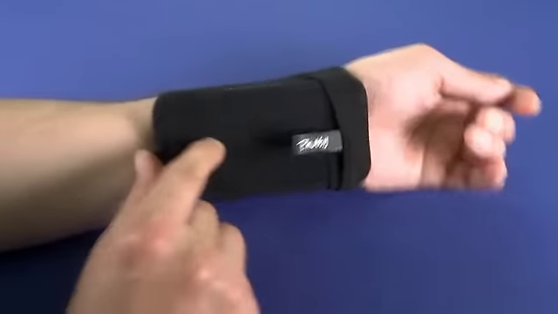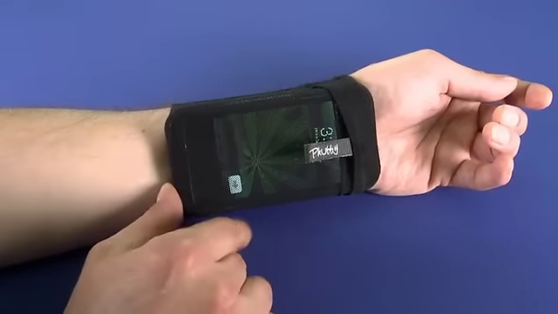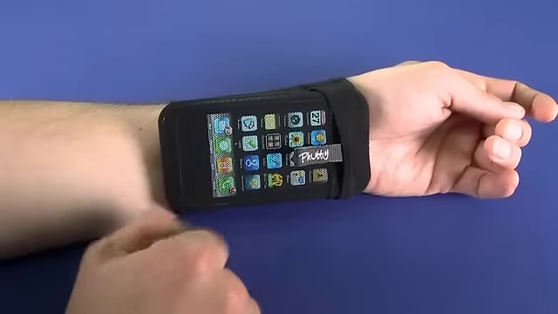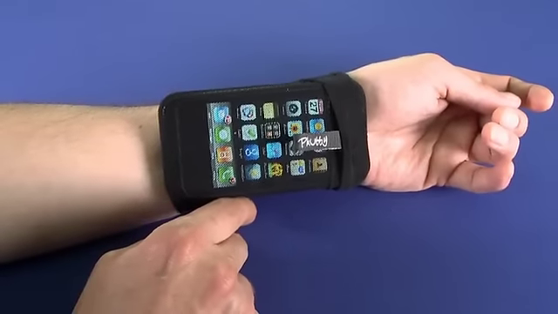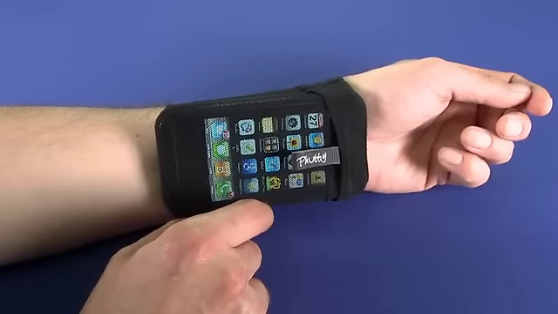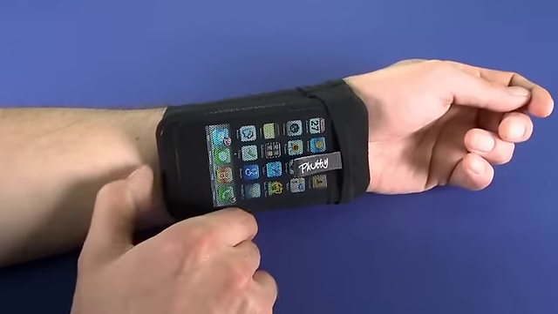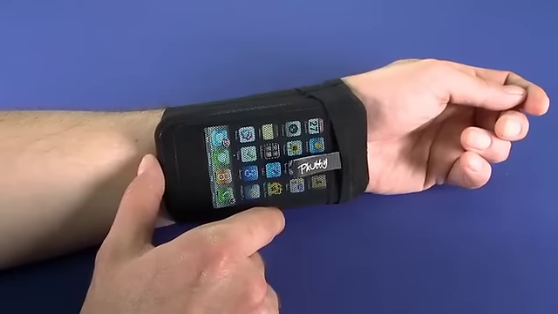And now you can see that we can actually see the phone through the mesh screen here, and we can actually interact with it too. So this is a good idea if you're, say, jogging or if you have a job that requires you to use your hands freely without holding your cell phone. You have to have your cell phone on vibrate, but you still want to know if an important call is coming in.